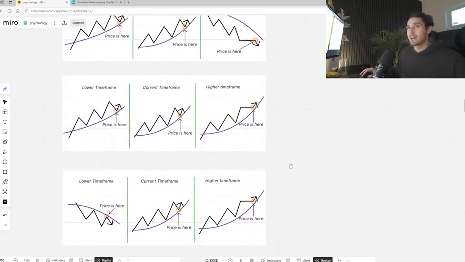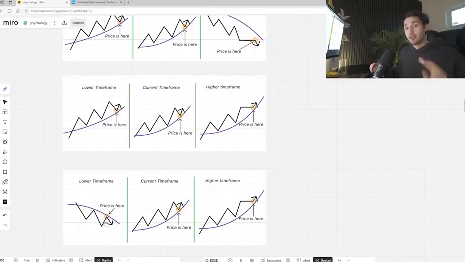Now let's look at this example, and this is going to be interesting. Current time frame looks good. Uptrend, same exact, right? We want to go long. Higher time frame looks good as well, right? Uptrend, bullish, looks great. Current time frame and higher time frame look great. Remember, we put more emphasis on the higher time frame. Everything's looking good. What is the lower time frame doing? Well, the lower time frame is bearish in a downtrend. So what do we do here?